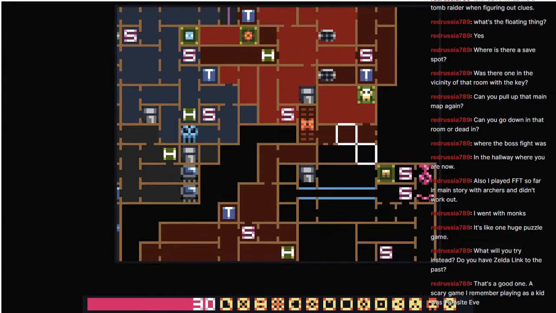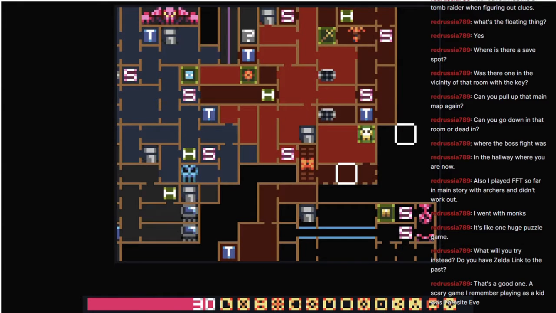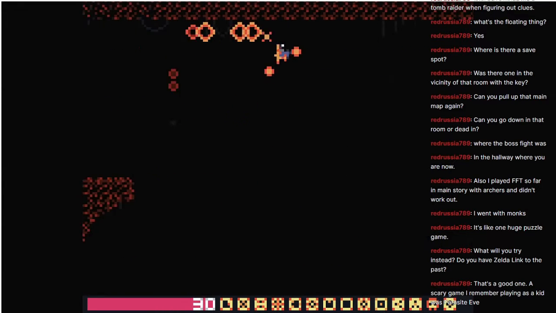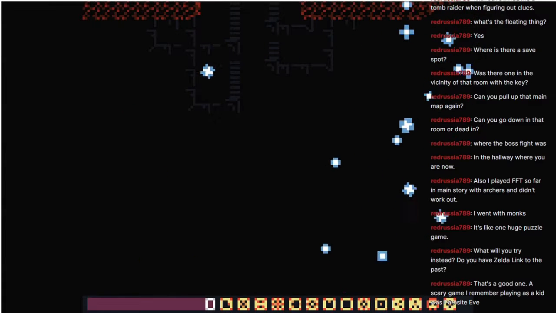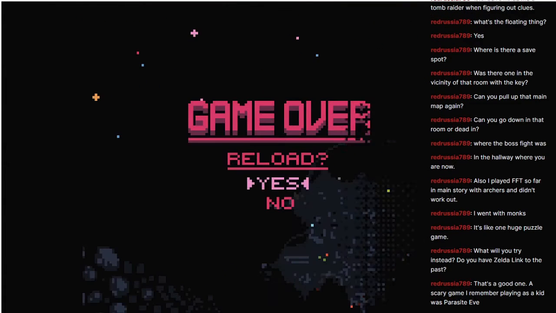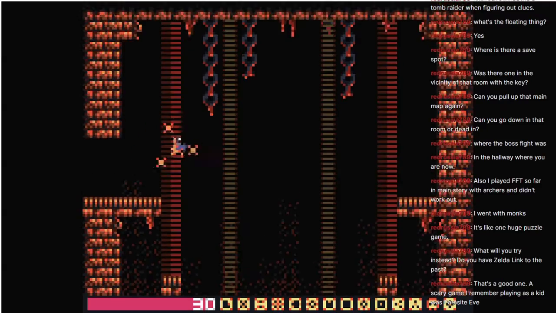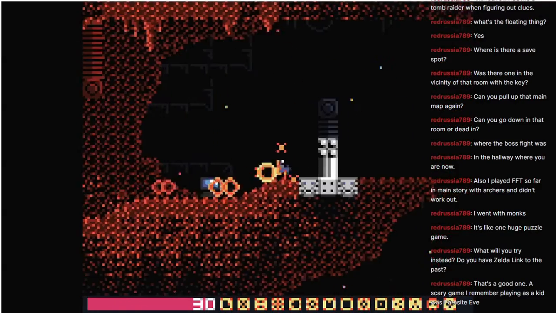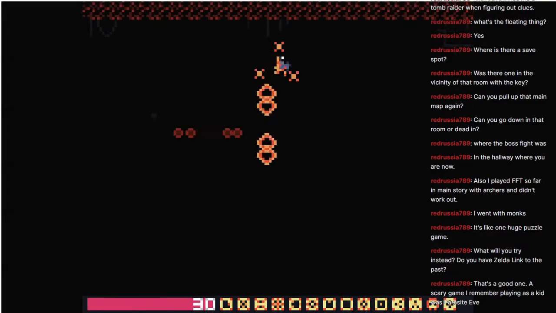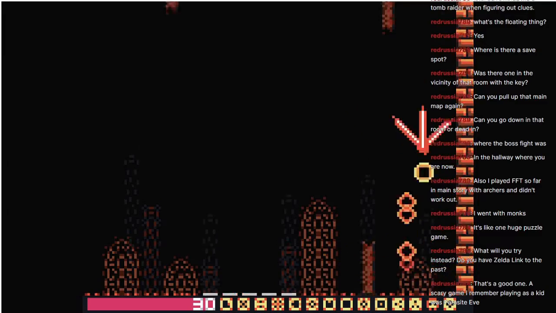Now, you see the dotted lines on the map? The dotted lines on the map means that the edge of that screen is just deadly. So, if I do that, I just die. So that at least tells me for sure that there's nothing else in there that I can do. But the room to the top, above here, there might still be something in here.